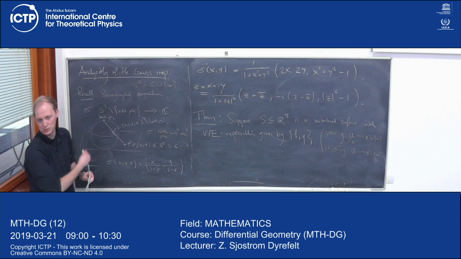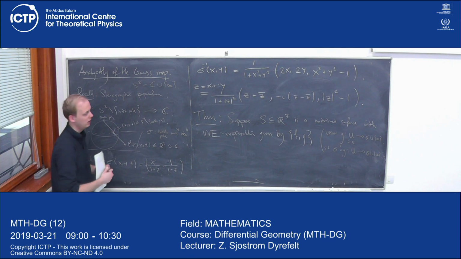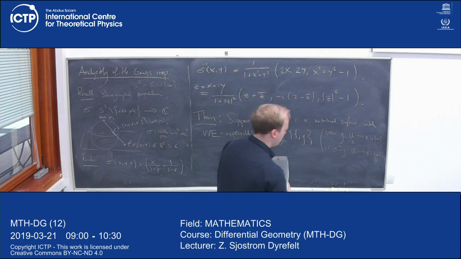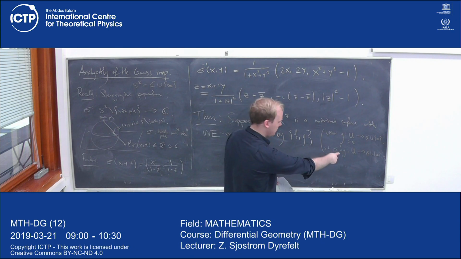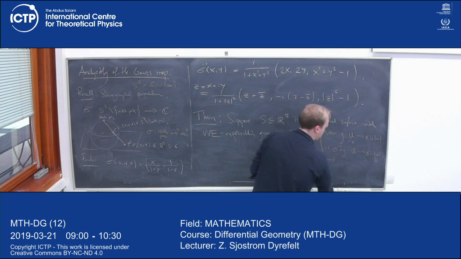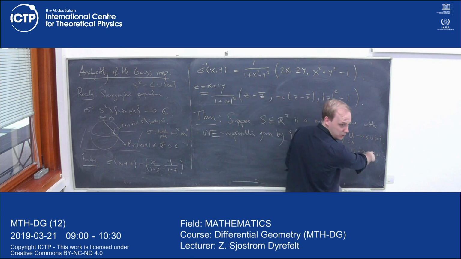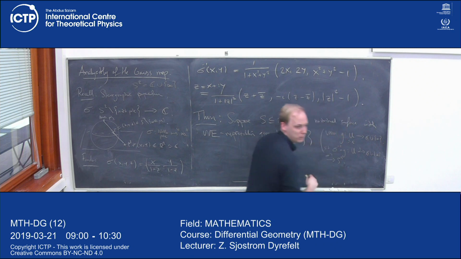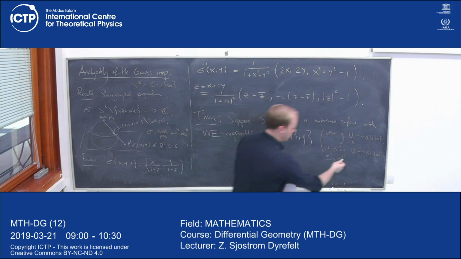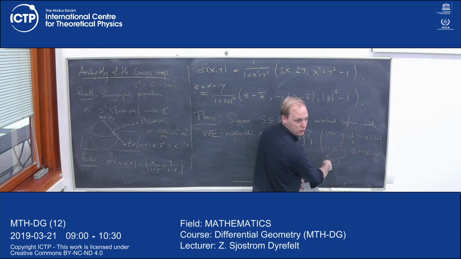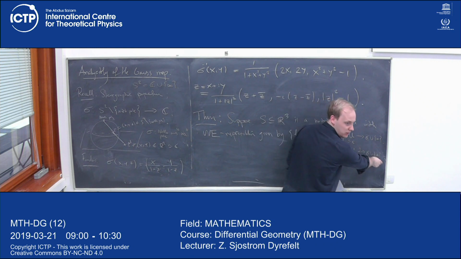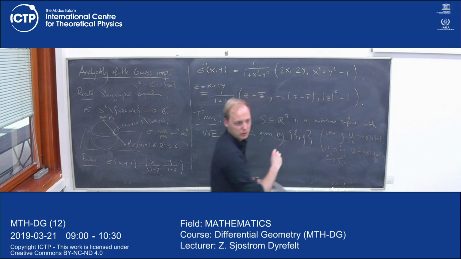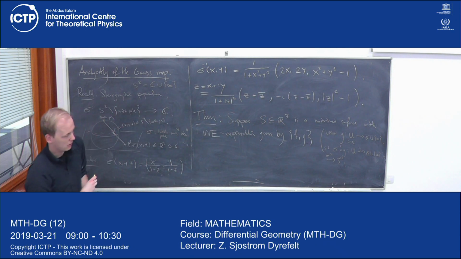I don't know how many times you've seen this, or if you're used to this yet, but this is how you would see it. So this thing goes from U to C union infinity, and then I can consider sigma inverse here. So this is G. And then going from sigma inverse, it takes me from C union infinity to the sphere, including the North Pole, okay? So if I was somewhere in the C part, then I would end up somewhere not in the North Pole, and if I was at infinity, I would end up in the North Pole, okay? So this is how it goes.